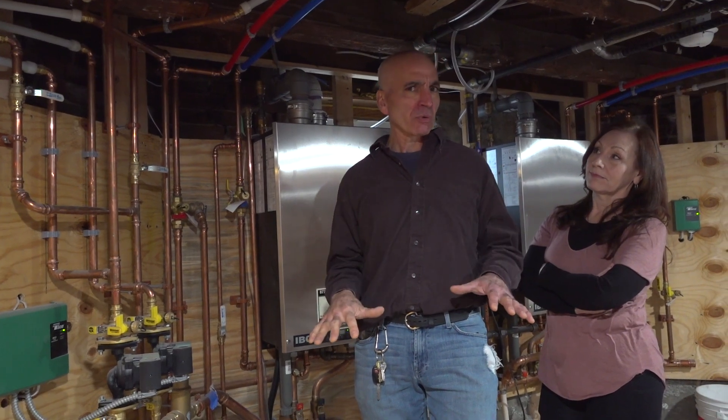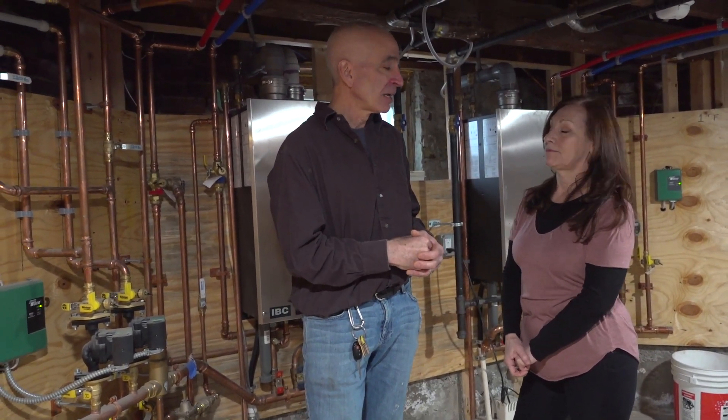We've got a very flexible system — it's able to provide hot water because the renovations aren't complete yet on the second and third floors for the heating system, but we were still living up there while the first floor was being renovated. We still needed the bathroom and kitchen working with hot and cold water. Adarios was able to tie the new hot water system into the existing pipes on the second floor so we could still live, cook, and bathe up there, while getting everything going on the first floor.